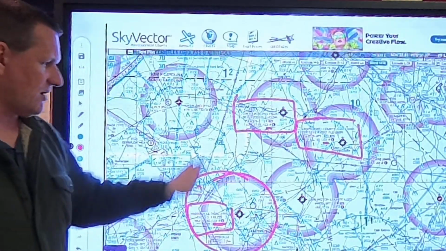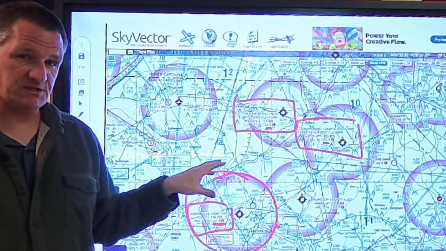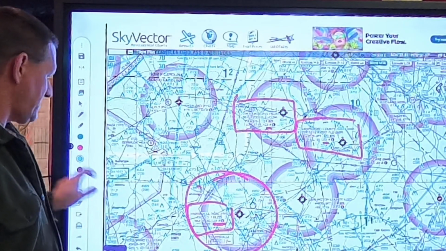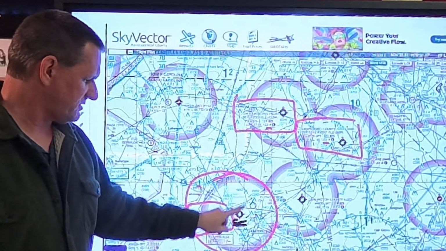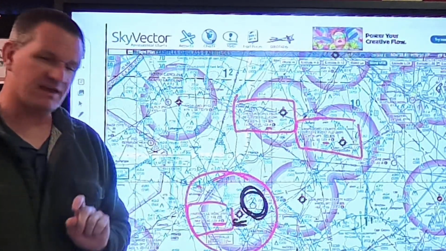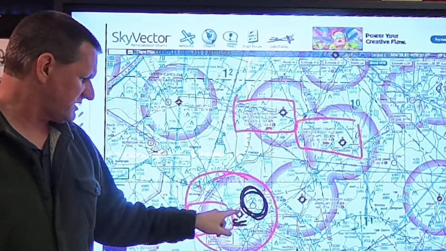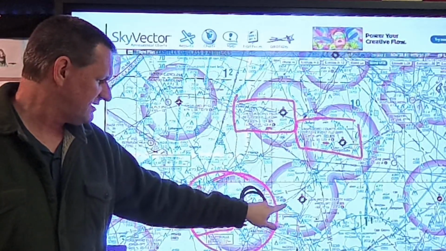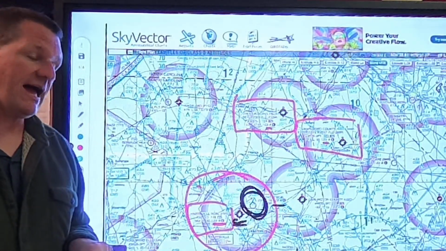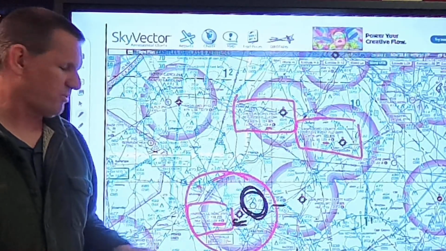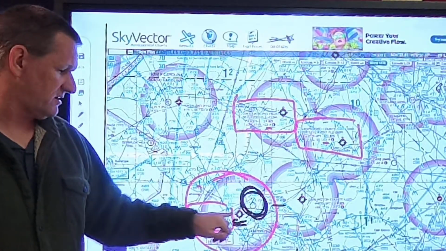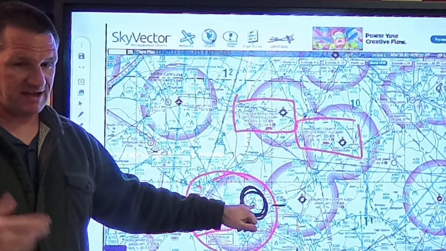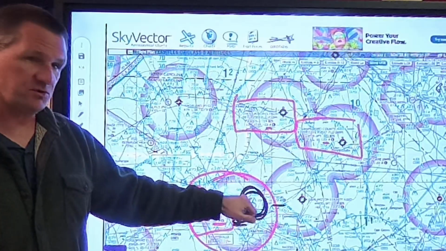Now the thing is, not all airports, even airports that are close to each other, use the same frequency. So for example, hard for you to see, this is Hartsville Airport. This is the private dirt strip that I've taken off of before. Basically, they're a couple air miles away from each other. If you could see it, it's 122.9. So even though these airports are within a stone's throw of each other, once I take off of Hartsville, if I get near this guy, if I had two radios, I would listen out to 122.9.